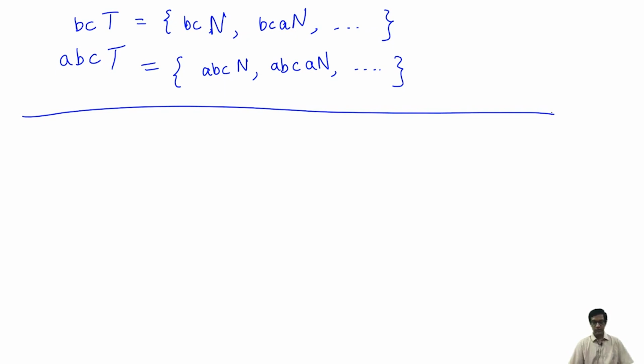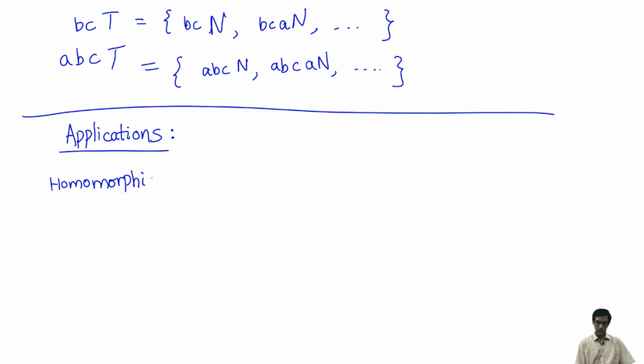So it's a very good exercise because it gives you some facility in working with free groups and so on. Okay, but let me now move on to what's the application of this generators and relations procedure. So here are some applications. If you can realize a group by way of generators and relations, what it gives you is a way of constructing homomorphisms. That's the key use of having generators and relations.